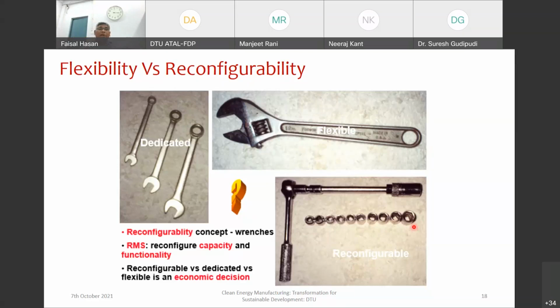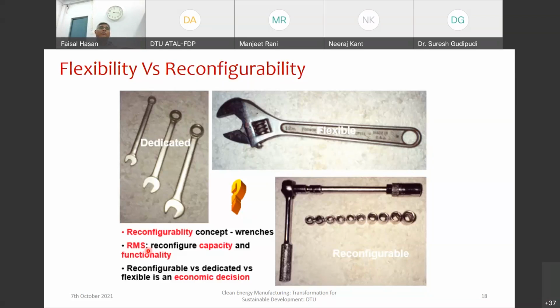So this is the basic idea behind the reconfiguration. When we talk of a manufacturing system, to be more specific, a reconfigurable manufacturing system, the focus is on two things: reconfiguration in the functionality, and reconfiguration in the capacity. Because as far as the machine is concerned, it provides me two things. One is the shape which we want, and on how many jobs I want this shape. So one is the capacity of the machine, and another is the feature which I am getting out of this machine. So a reconfigurable manufacturing system must cater to both.